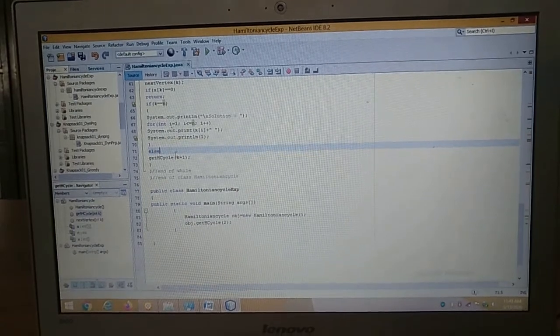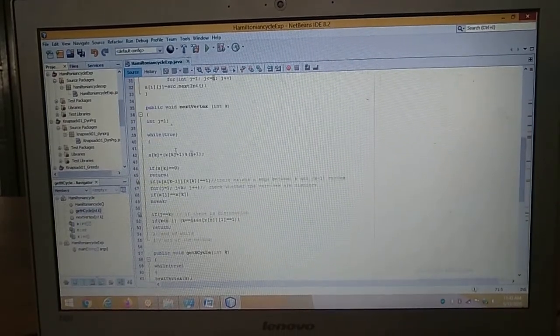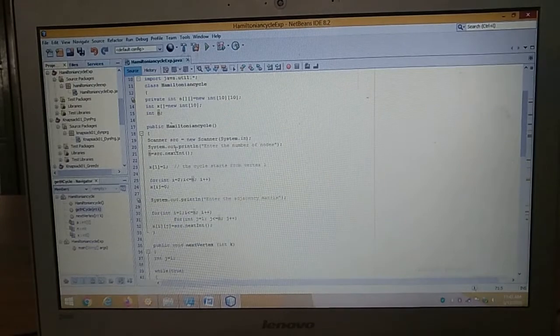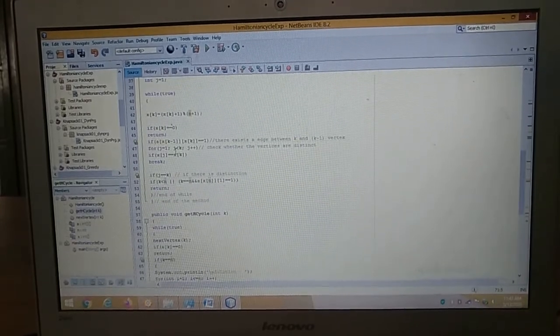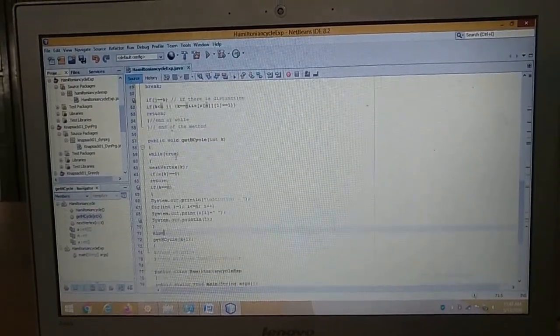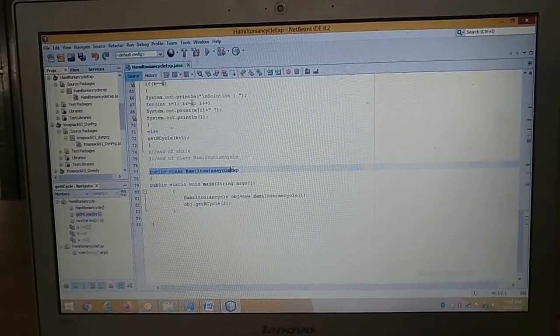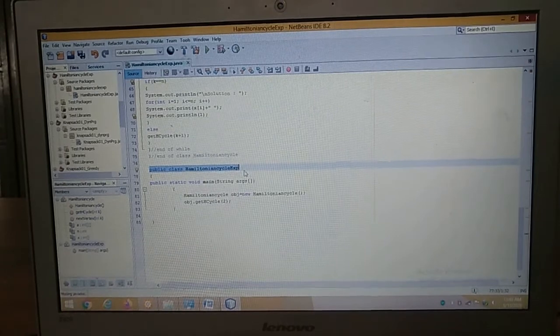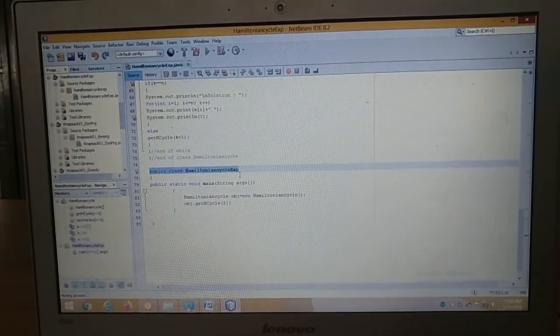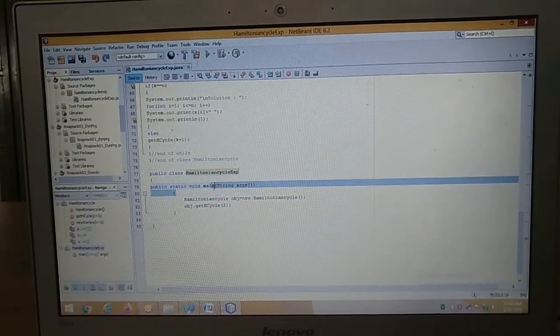So how are we going to make a call to this function? The get h cycle function is done in a class called Hamiltonian cycle expression. In this Hamiltonian cycle expression we have the main function.